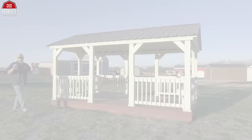Okay, first off, y'all have to agree with me. This cabana is absolutely beautiful. Now, this is what Derksen calls the Platinum Cabana.